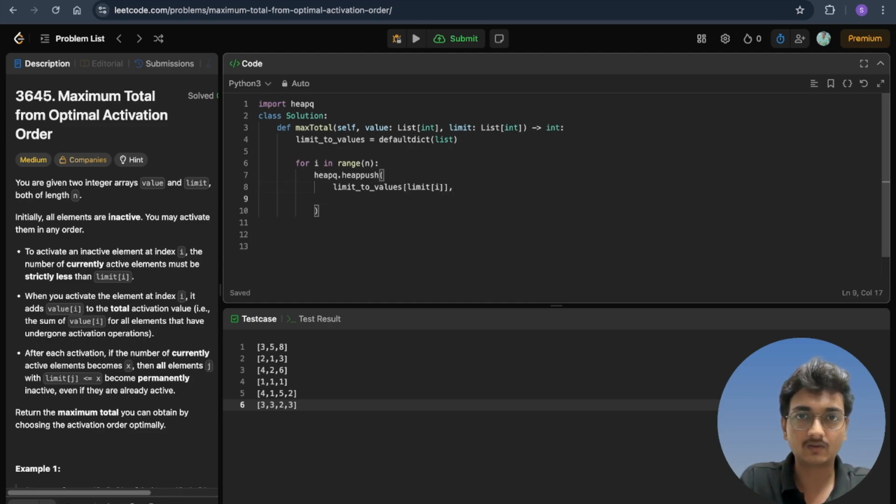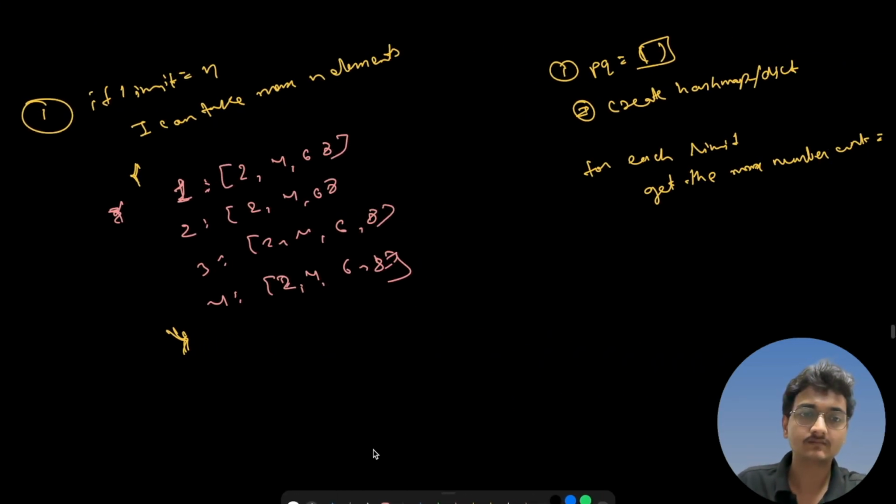And value of I. Basically I'm checking, if it is limit 1, I'm asking the dictionary, give me your list, and whatever list it gave me, I'm just appending the current number. Let's say 10 comes, so I will just append this 10.